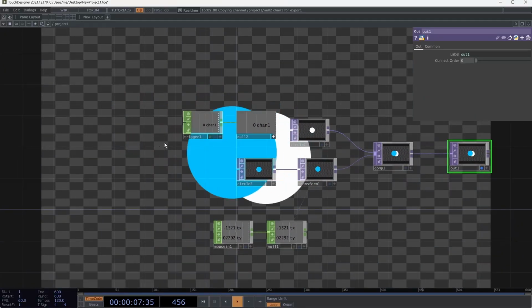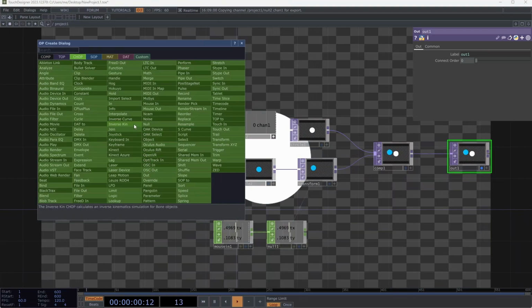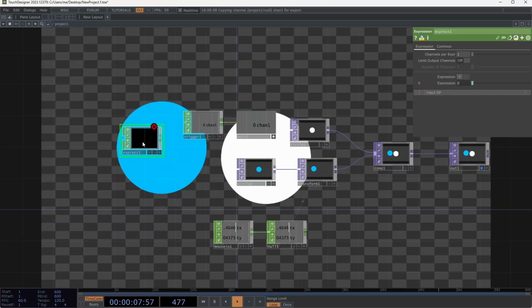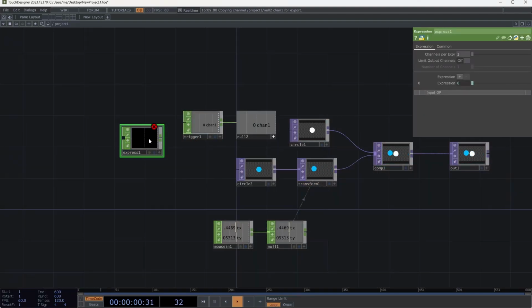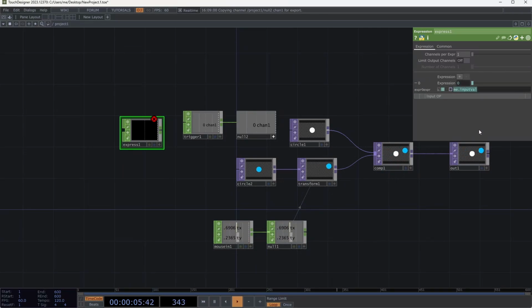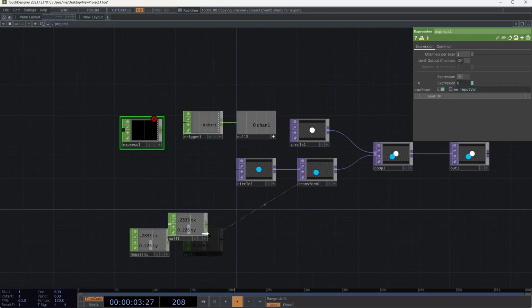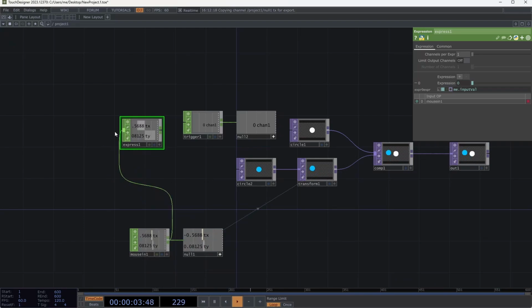There is an expression DAT that allows you to do more complex math than the math CHOP. We're talking CHOPs. The Expression CHOP allows you to do more complex things than the Math CHOP does. So let's try that. The expression that we're looking for is the inputs. Let's get some inputs to this. So that's just the mouse, right? Let's do this. We'll take mouse X and is that it? No, let's drag. I guess we need to drag the output of this to the input of that. Let's try that.